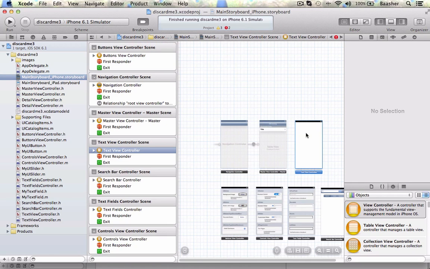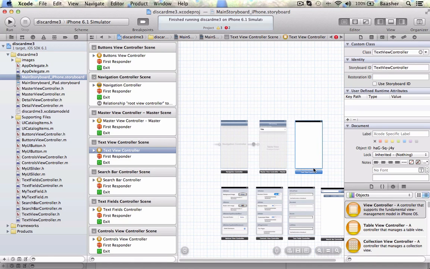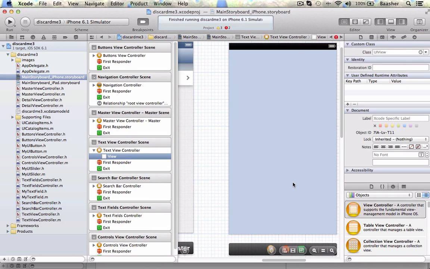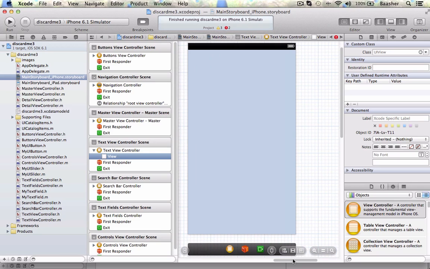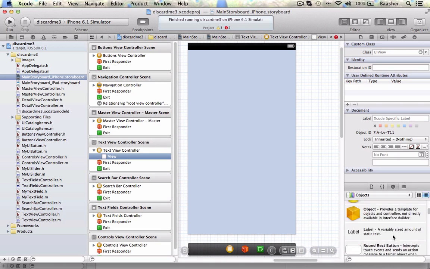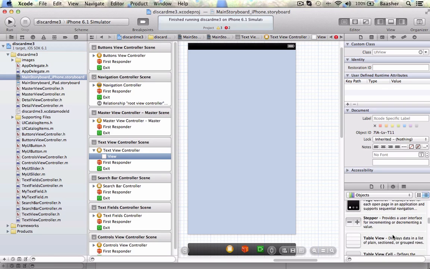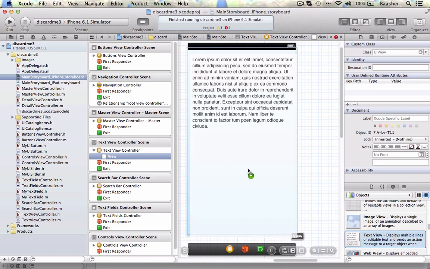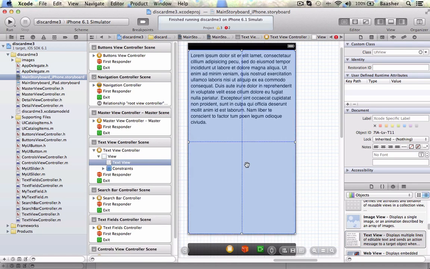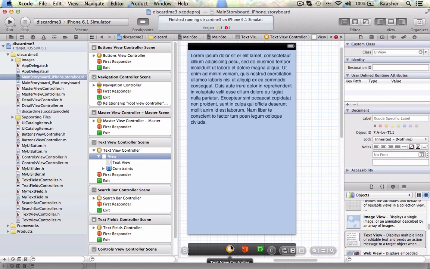So I can go into storyboard. So I have that. Now what I need to do is write some code. So step number one, I need a text view. Come on, text view. I'm gonna put a text view on top of it. I'm gonna control click drag onto this icon, delegate. So my delegate is going to be in the files owner, and the files owner is, we set that to text view controller a minute ago.